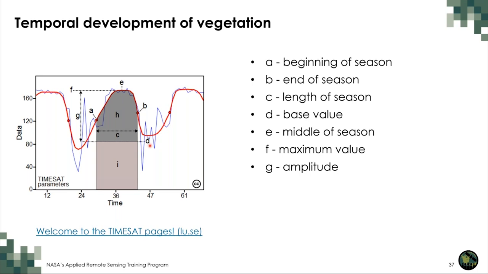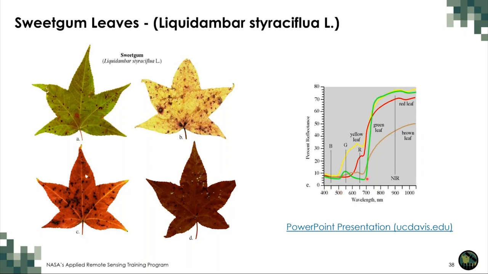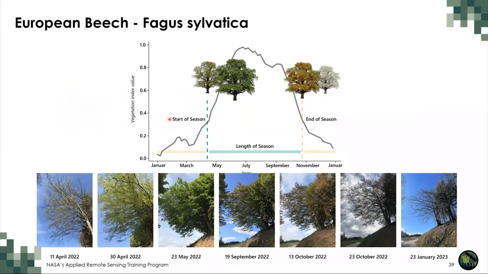This enables us to observe different vegetation types, and different crop types, and to define the parameters for the crop growth. Just to remember, we have green leaves, then brown, red leaves, yellow leaves and brown leaves, and this is all related to the spectral signatures of these leaves. So the NDVI changes. This is for the green leaf, and for the other leaves the spectral signatures are a little bit different, and the vegetation index, which is a ratio between near infrared and red, reflects this development very, very well.